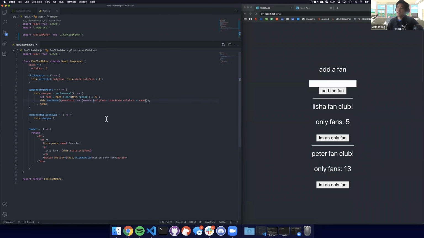And in our case, it's not a huge problem because we know this is going to run every second, but I'm sure you can imagine if it ran every millisecond or something that we would have a problem. This fixes that problem because now this always guarantees that we get the previous state and we update it like that. Okay. Again, is this a problem that's going to affect us that much? Probably not.